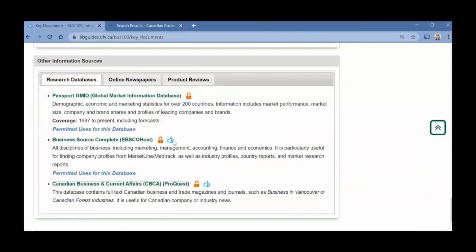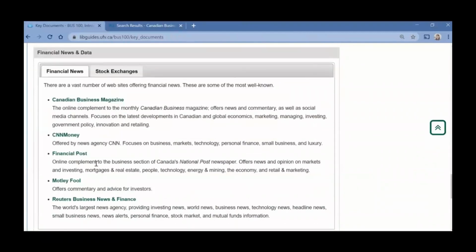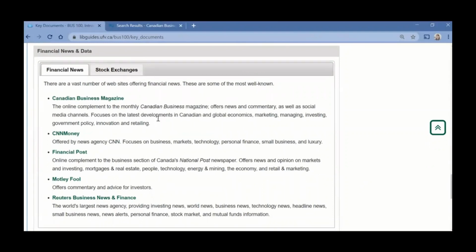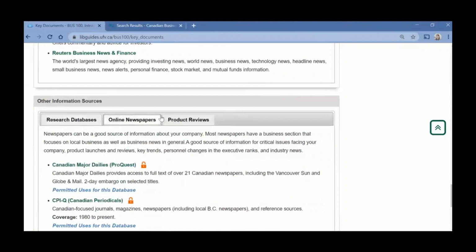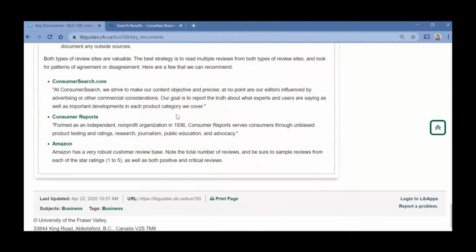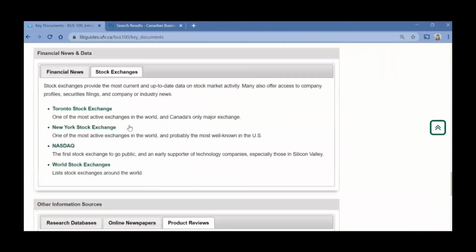With the rest of our resources, I'm not going to show you any other ones today, but as you can see, we do have a number of other ones here that I haven't even touched on. So each one has an explanation describing what you can use that resource for, as well as other tabs to see different resources. So just because I didn't show a resource today doesn't mean it's not a useful one, it's just that I didn't have enough time to do it.